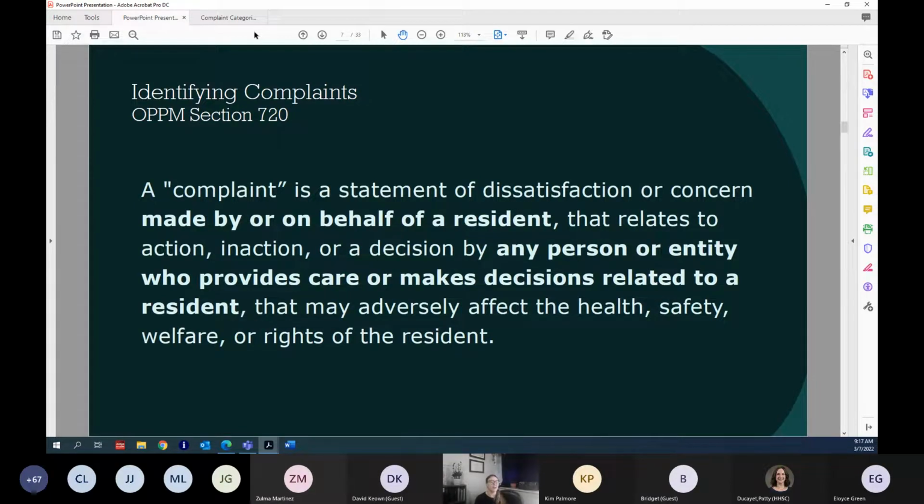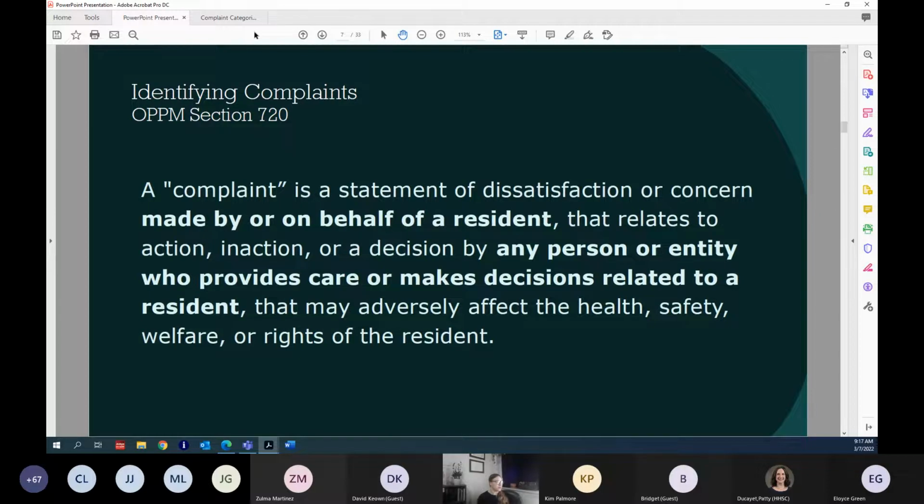So it's interesting. I think a lot of us have an idea of what a complaint is, but maybe don't come back to this definition of a complaint. What I like about this definition is it does include so much and it's broad enough to cover all the work that we do, but also helps us funnel things back to that concept of, does it impact a resident? Is it something the resident wants?